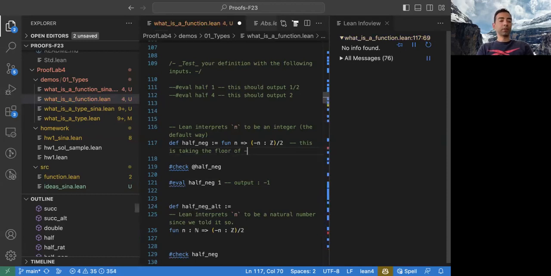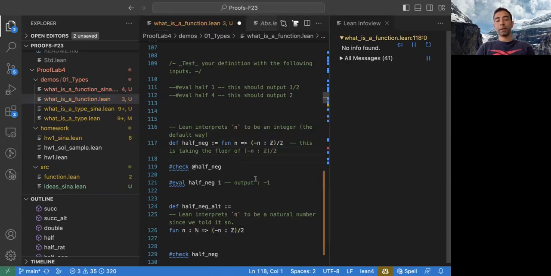So the floor is essentially the largest integer below a certain fraction, right? So the floor of -½ is -1. Which is not what we want.